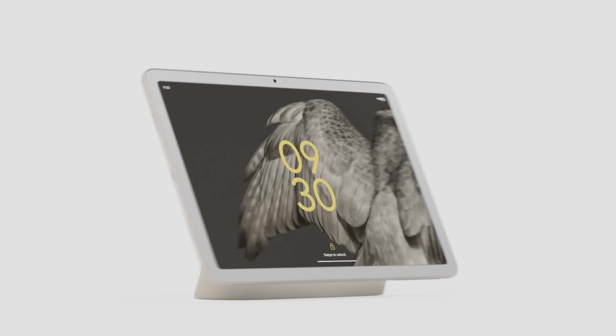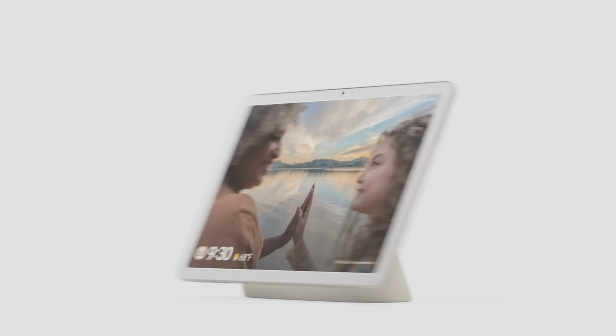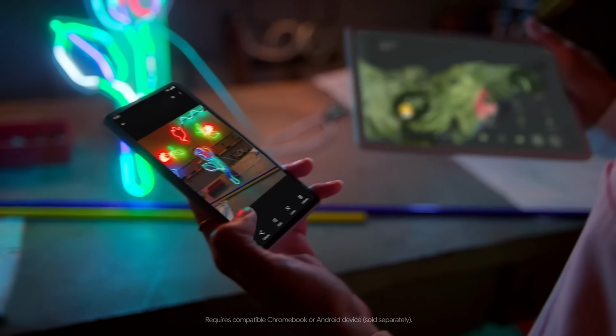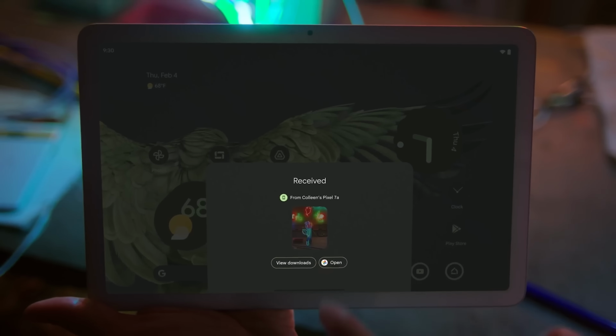Now, Google's been working on making more of their apps, and working with third-party companies, to get tablet-dedicated sized apps for Android. You're going to get their Tensor G2 processor and a 12-hour battery life. It's the first tablet with Chromecast built in, so you can throw content to it. And look, it magnetically docks to the speaker dock.